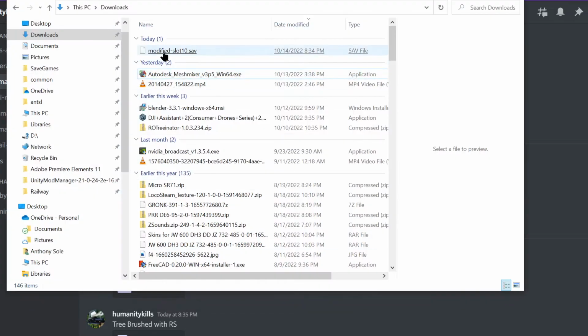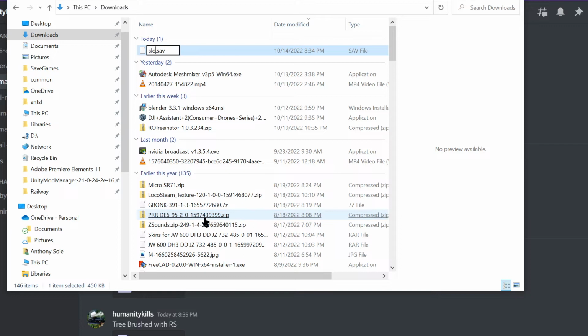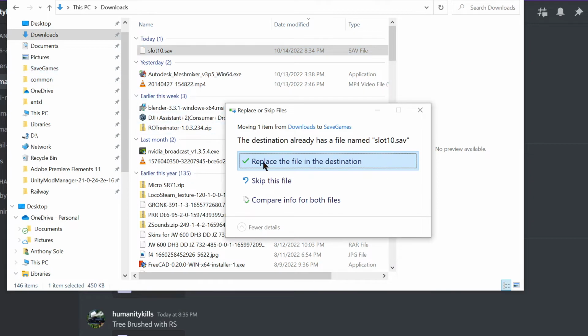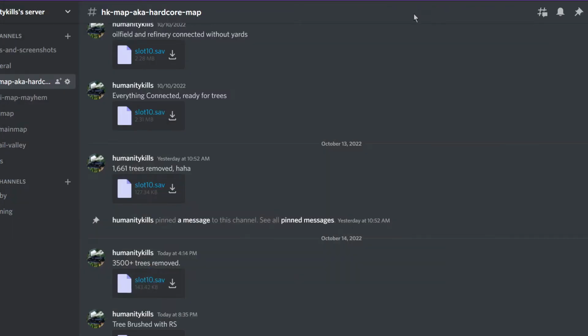Then the one I just downloaded should be good, but I have a backup just in case. Next time I start the game, it'll be in there. That's it.